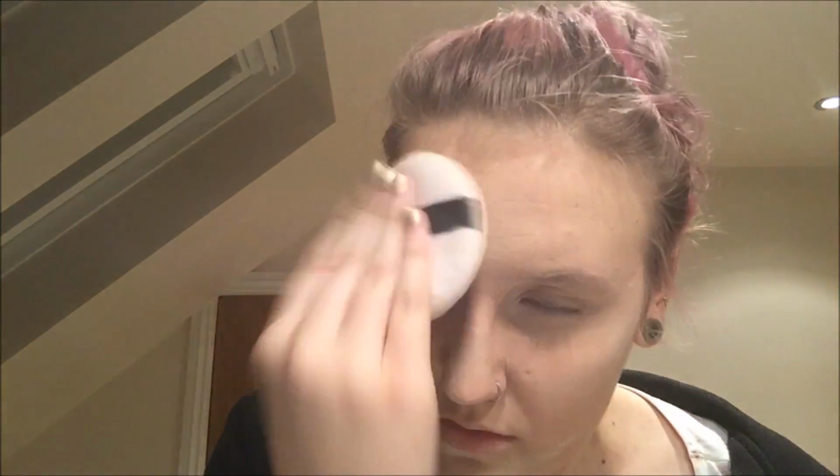Now with this NYX setting powder, I'm just going to go over where the main areas of my concealer are, so forehead, under the eyes and my chin, a little bit on my nose, and we're going to do a little bit of baking on my concealer just to really set that, but mostly because obviously this was my New Year's Eve look, and pizza came at this point, so I had to take a pause and I thought pause while I eat. Gonna do some baking.